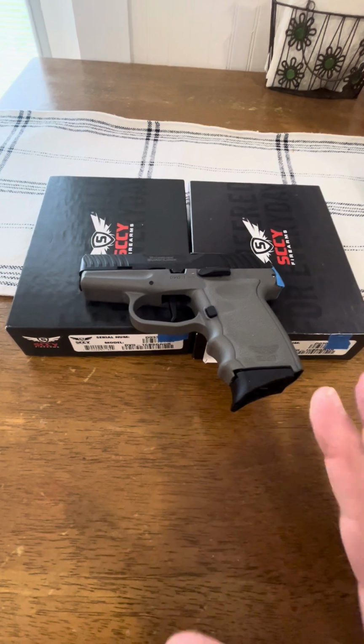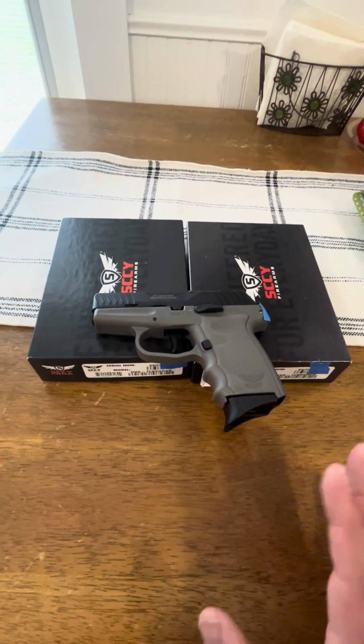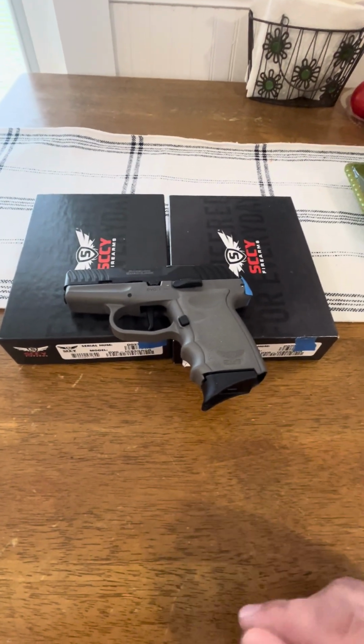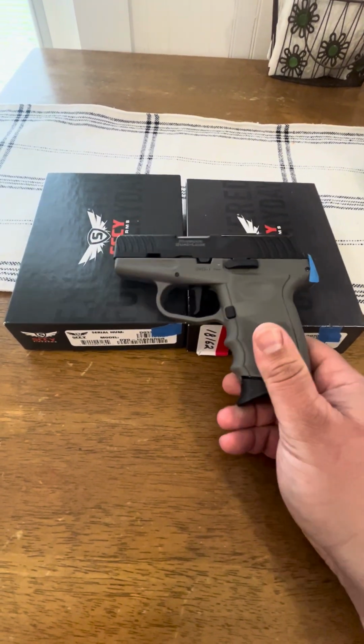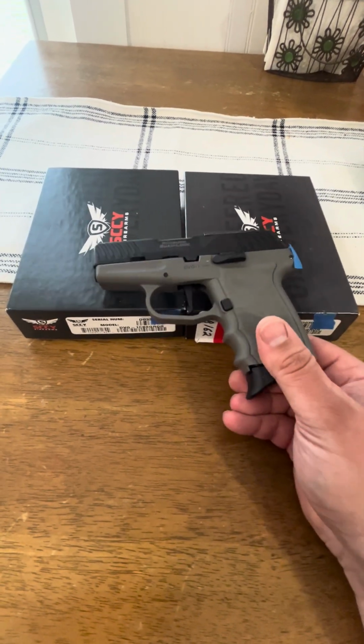Very disappointed because it did not ever jam on me, didn't give me any major issues. Just that one session, the first session, was just ammo that had a hard primer. But anyway, I finally got a hold of them, sent it in, and I got it back about a week or so ago, like I said.